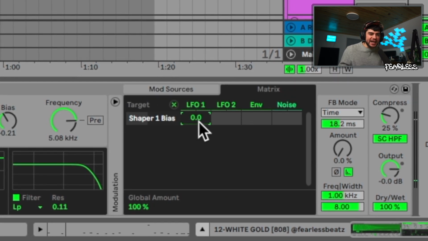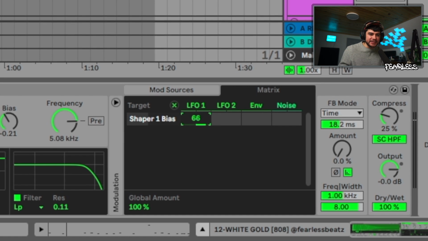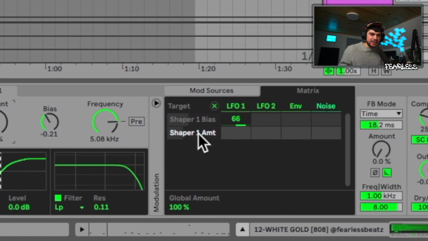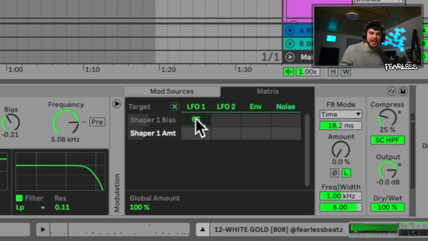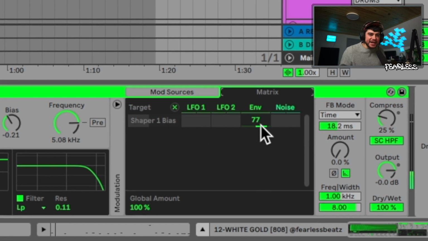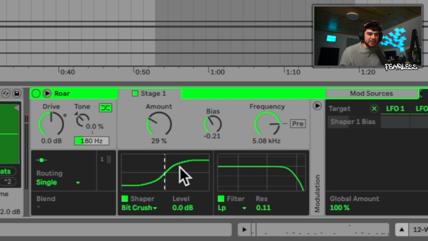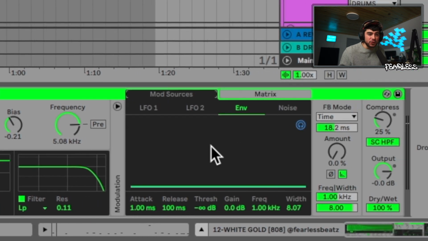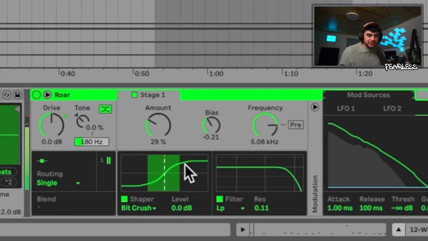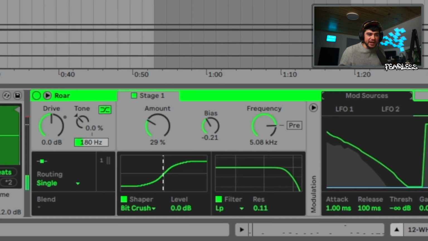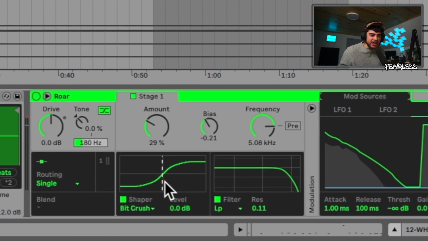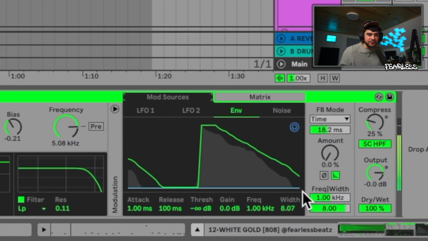Like let's say we want to add LFO1 to the shaper bias here. If we go ahead and select something else, it's going to copy down a new layer because we have a value there. Adding it to the bias here, you can see we set it at 77, and watch as this hits, you're going to see the bias come off there as the envelope progresses. So you're going to see it stretches out to the full value of that 77 first, and then it comes back down as the envelope progresses.